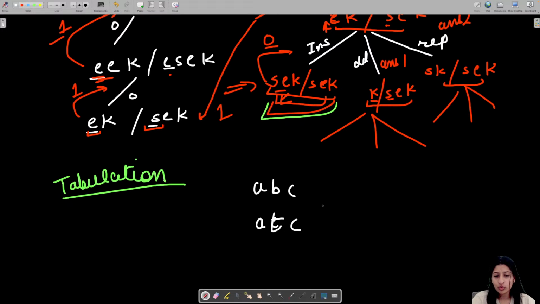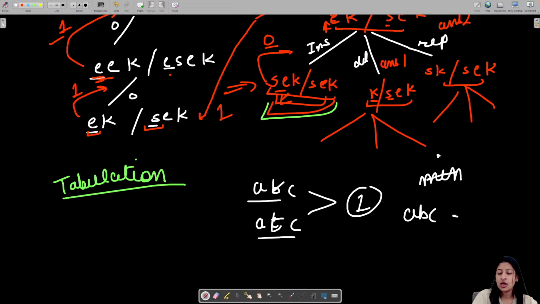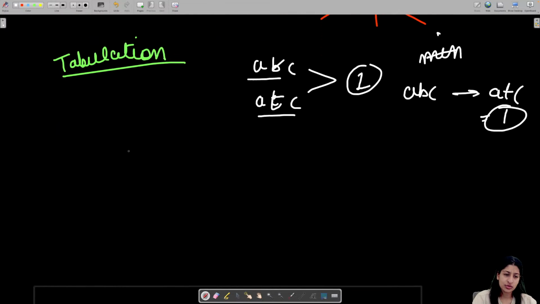Very clearly, you know the minimum number of operations for this is going to be 1. You just have to replace this character with T, and you'll get your answer. There is no way with less than 1 operation to convert ABC to ATC. So the minimum operations required to convert ABC to ATC would be 1. Let's see how we are going to do it via tabulation.